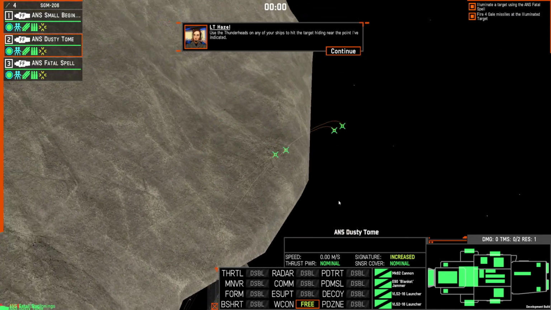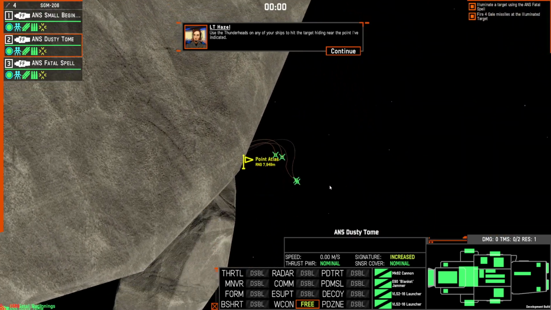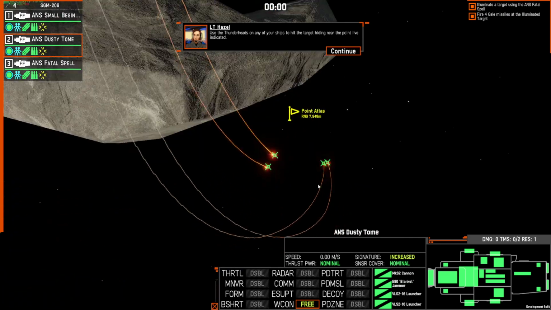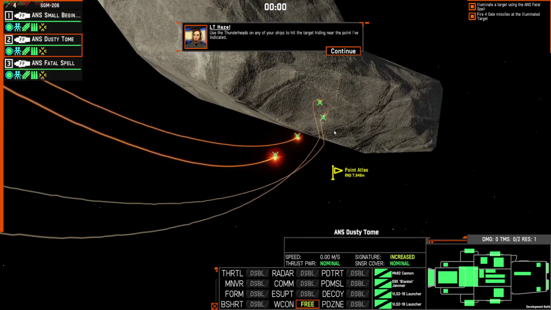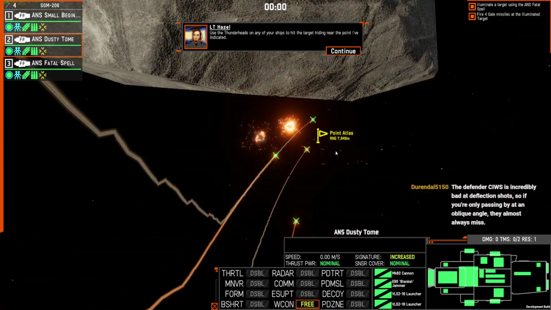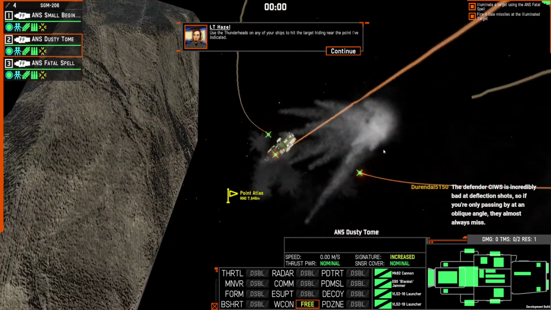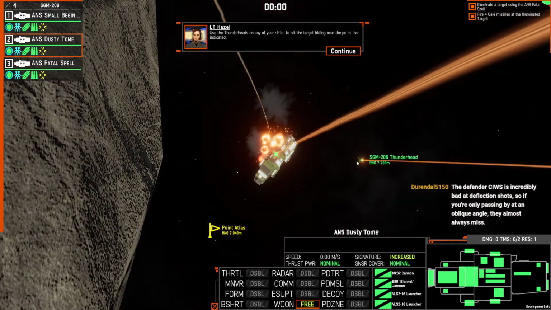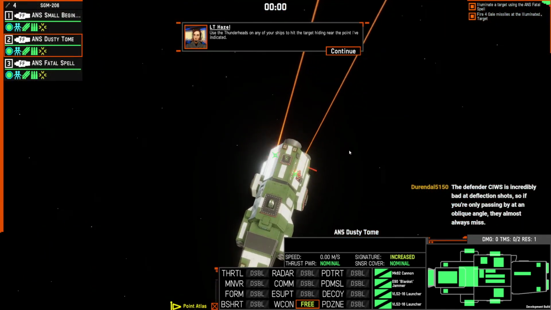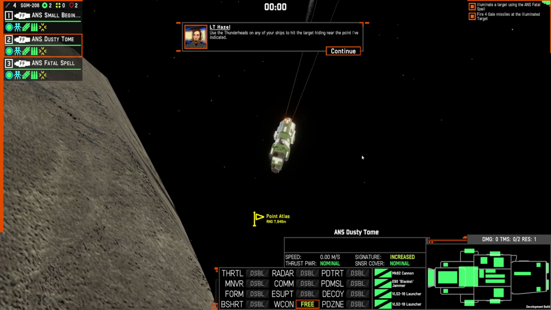That's kind of cool how it loops over the edge of the asteroid. You're definitely right. There definitely is some collision avoidance there. They're looping through that waypoint, and then downward, hopefully towards the target. It's incredibly bad at deflection shots. Yeah, I noticed that. Okay, yeah, we're definitely on target here. Look at this. This is like watching a World War II Japanese dive bomber or something. It's pretty cool. Awesome. Sweet.